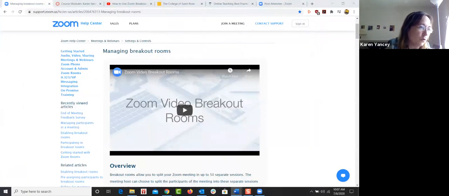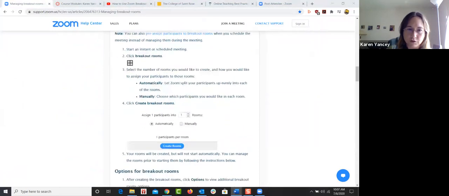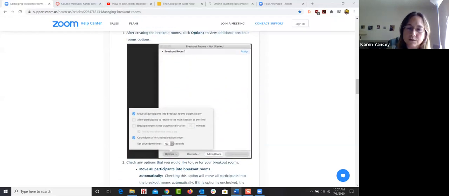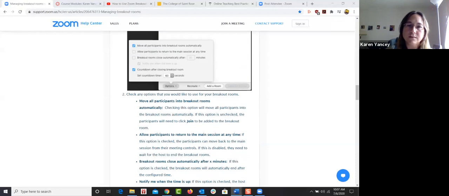One thing to know about Zoom is that you can use their breakout rooms. The Zoom Help Center at support.zoom.us has a video instruction on how to use breakout rooms. They also have step-by-step pictures that explain how to manipulate the tools in a breakout room and what the options are. You would do a countdown timer to close the rooms and have everybody join the main meeting room. You can designate the number of people who will be in a breakout room.